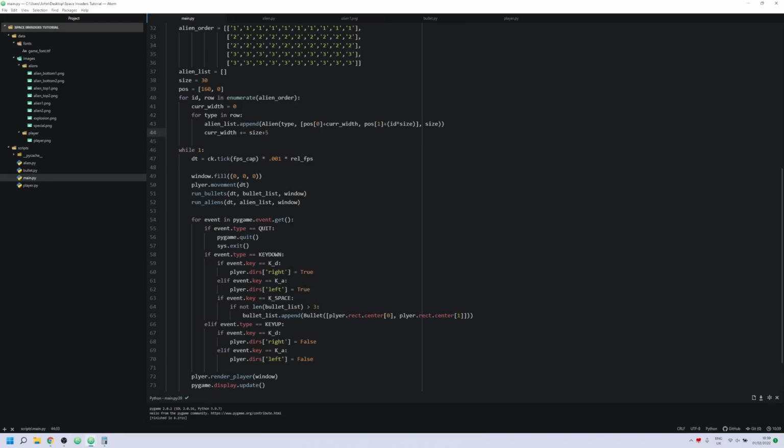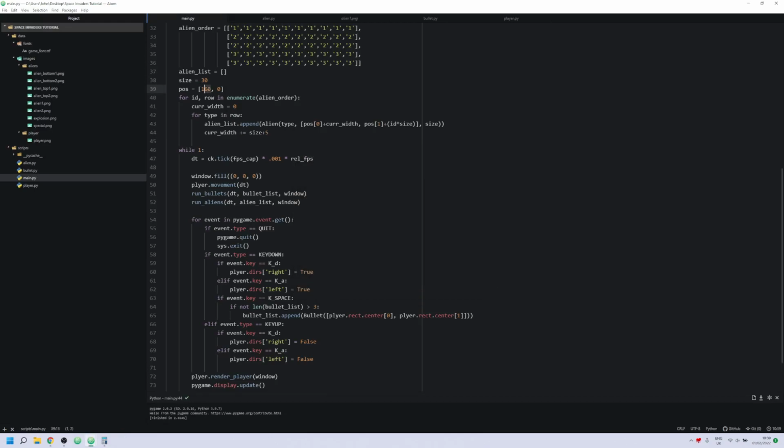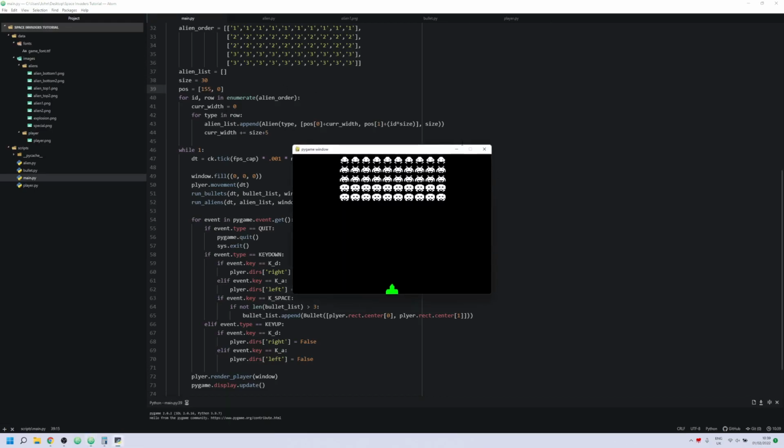Right, let's say I put 5 there. What would happen? Yeah, so they split up a little bit, but would I need to minus 5 from that, or would it actually be 10? Oh, no, they're perfectly in the middle. See that? It goes perfectly in the middle, sort of. Okay, so we have the aliens.